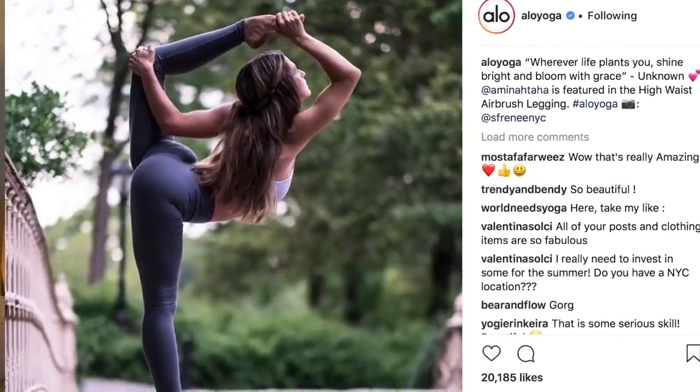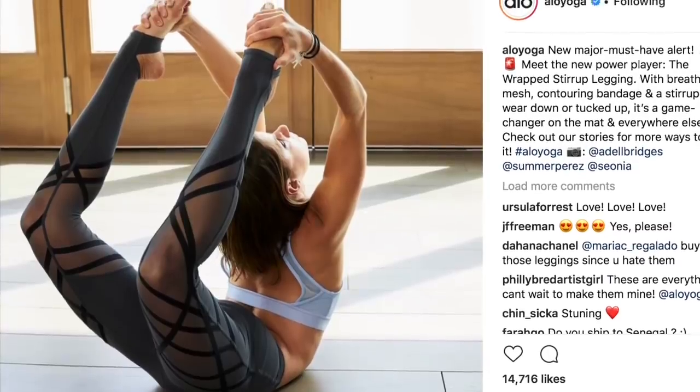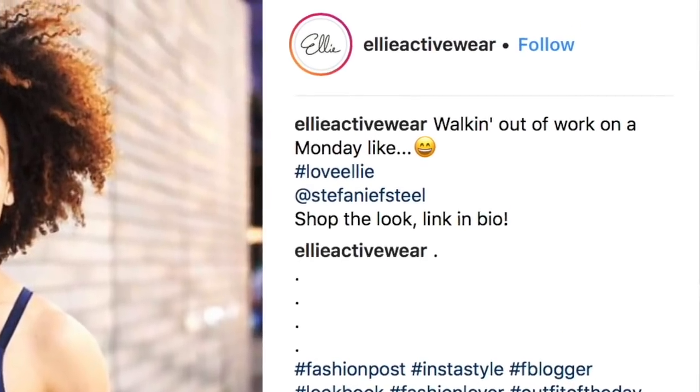About a week and a half ago, I was on Instagram and I was just seeing a lot of pictures of people in activewear, mostly doing yoga poses. I do yoga. That is my main exercise. And I have to tell you, a lot of the time I do it in my pajamas. So I thought I would explore some active wear from a particular website that I saw a whole lot of hashtags for. That website is, and I'm very excited about this box, it's ELLIE.com.